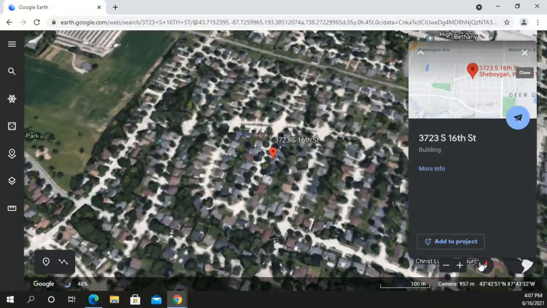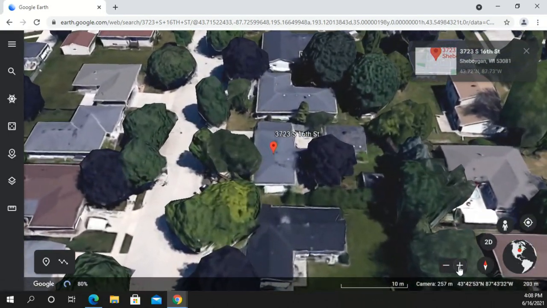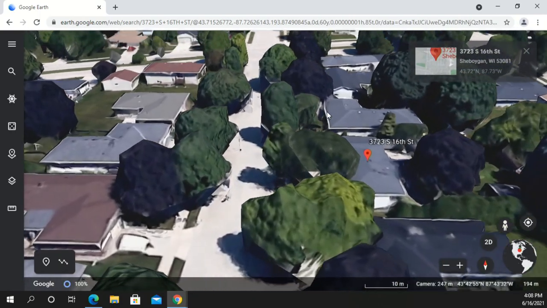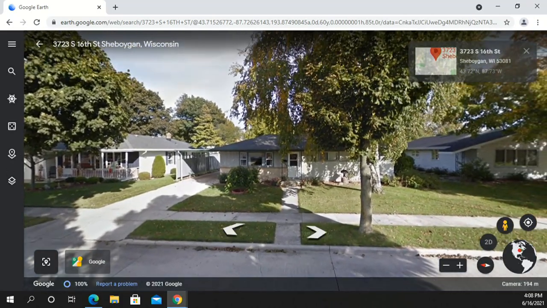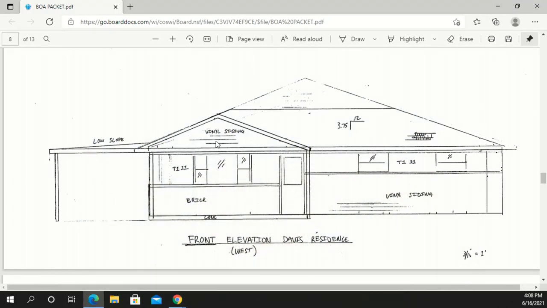Yes, we want to put a gable up. We had a stoop and the soffit only covers half of it. We want to extend it out to the stoop, no further than what the stoop originally was. So that's the front of the house that you see before you on the screens. And this is the section they're looking at to extend a small sidewalk patio, as well as the gable.